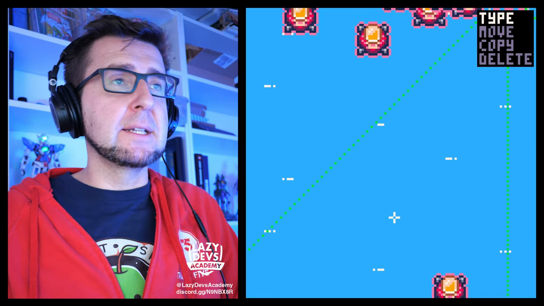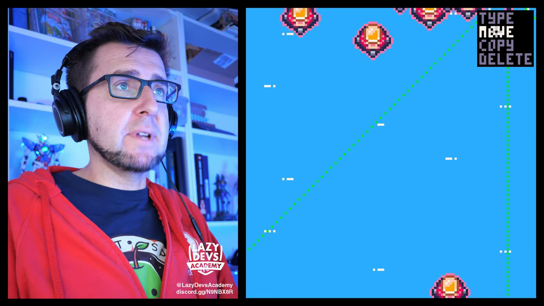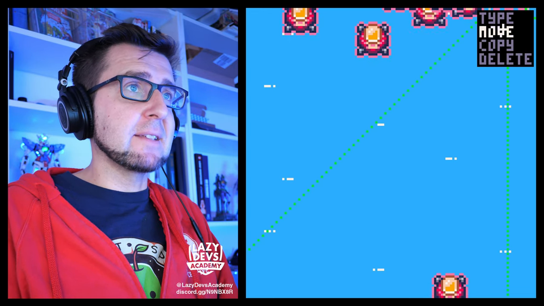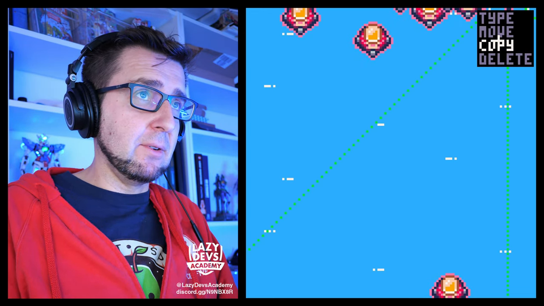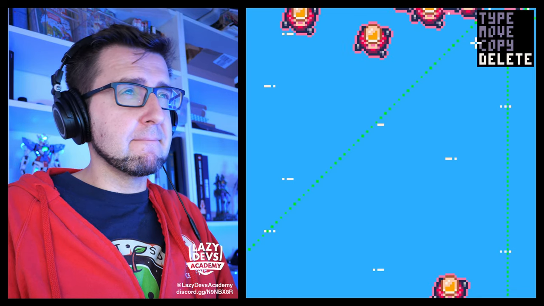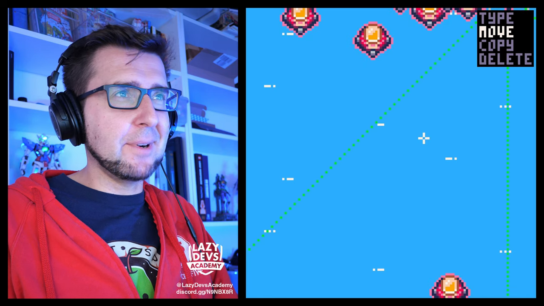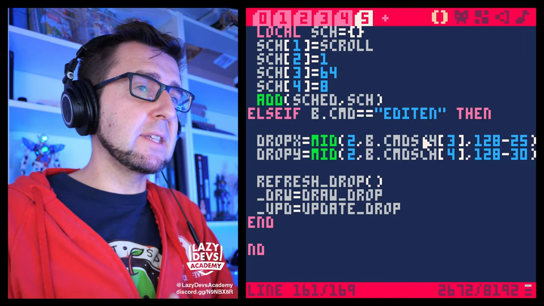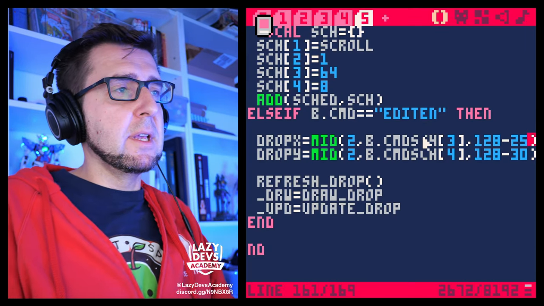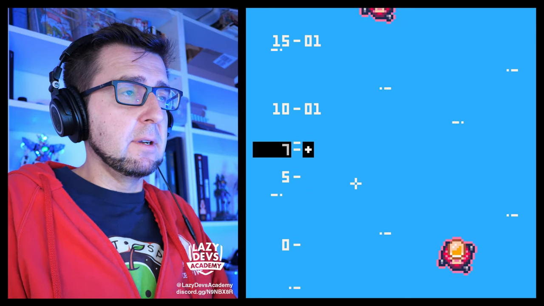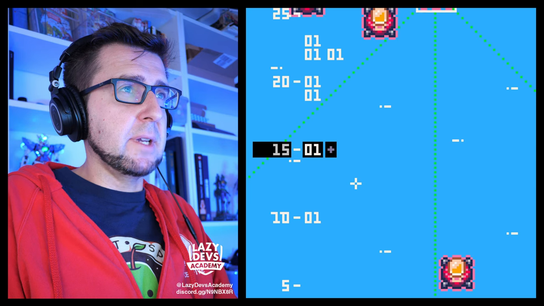Okay, this is good. Right, so now we have a drop-down menu all the way up there in the corner, and this allows us to edit this specific enemy. Now the menu kind of covers up the enemy. I don't necessarily love that part, but we're going to see if there are any problems later on. Another solution would be to make the menu appear down here. Might actually be a better solution, huh?